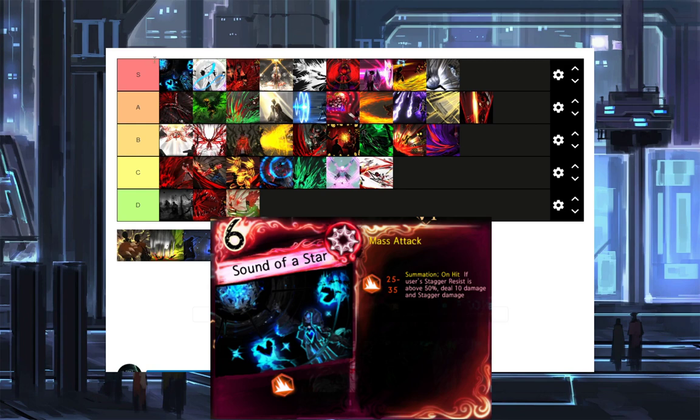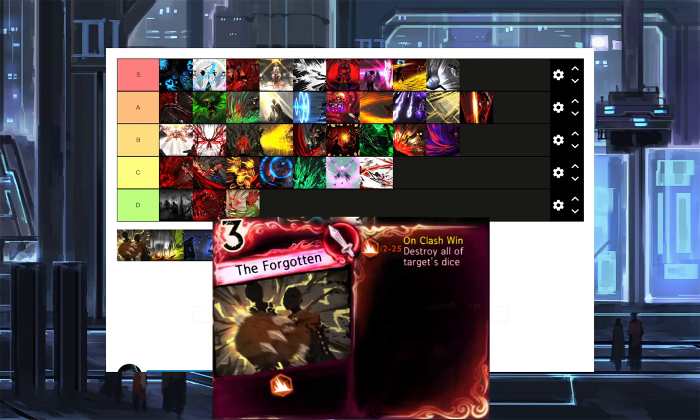You love the sound, we love the effect, we love our friend Blue Star. I think this is just going to be the highest ranked E.G.O page in my opinion. I don't see anyone here that can topple Sound of a Star. Anyway, next is the Forgotten on Malkuth's floor.